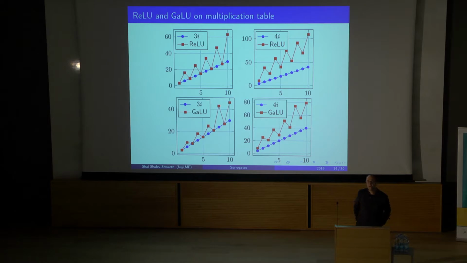Before I answer it, let's go back to these images of the multiplication table. Since our goal is to have a surrogate model, I would like to convince you that we are behaving similarly to ReLU networks with GaLU networks. And indeed, the resemblance is striking. So you see, again, the same thing. We trained on the same examples a ReLU network and the GaLU network, and I will explain how we train GaLU networks soon. Quantitatively, it's of course not the same numbers, but qualitatively it looks exactly the same. Okay? So maybe it's interesting to study this model.